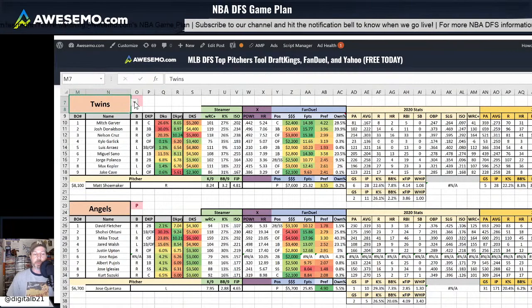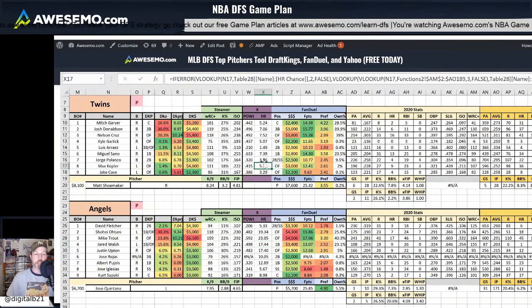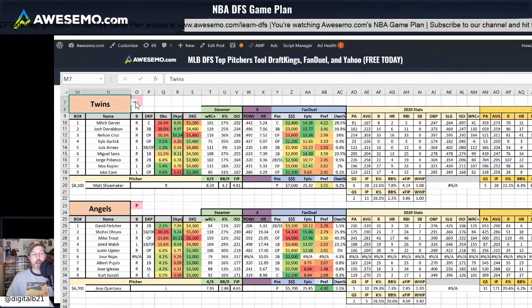Just, don't do it and then put Mike Trout in as your one-off at 40% ownership on FanDuel, 23% on DK. Probably don't use Ohtani there either on the other side of this game. I like those guys as plays, and I like the Angels stack going up against Shoemaker here. I think there's plenty of upside there. You can see my home run model, that's the column here in the middle. It does like it quite a bit as well. They're actually projecting better than the Twins are for homers, which is interesting. So I'll have definitely some Angels based on that.